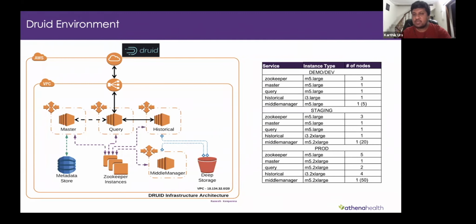On staging, we are pushing some of the more refined workflows into the staging environment, so we have a fairly larger cluster size here. What we do is we scale the middle manager nodes to 20 instances on staging when the ETL is happening. So we do batch mode, batch ingestion. When the ETL is happening, we scale it up to 20 nodes and scale it down once it's done. On prod, the SLAs are more strict, so we scale it up to 50 nodes just to make sure that ETL is done faster.